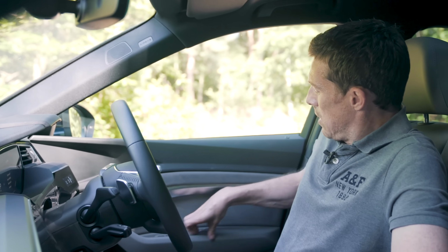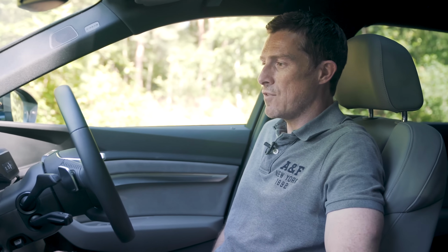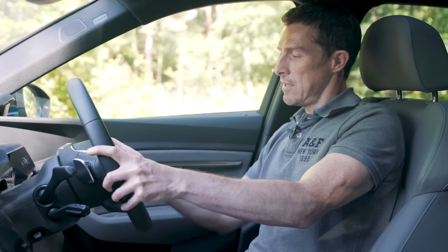The design of the armrest on the door, while fine for average sized people like me, it's not so great if you're tall like cameraman Jack, as he found out that when he drives this car and he's sat back there, the way that tapers back means he can't actually lean his elbow on it, and that did his head in.